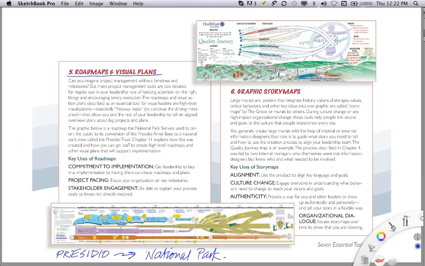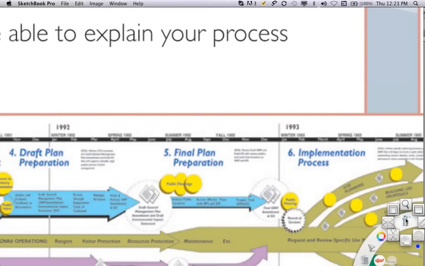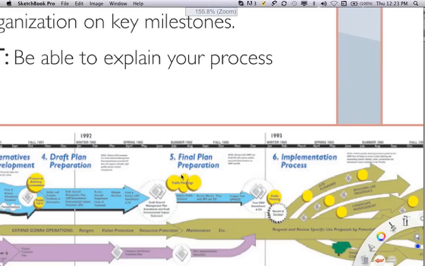In facilitating that, we used this large graphic display of the whole process, and it was used to orient public meetings about what was happening. You can't read it at this level, but I'll zoom in here. All the little yellow circles in this drawing were places for public input. And you could, in about 5 seconds, show people this and say, here are all the different places that you can play across this entire process.